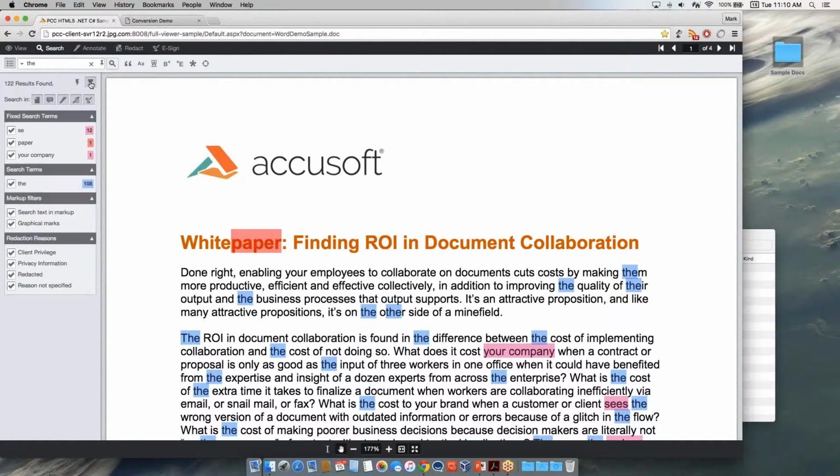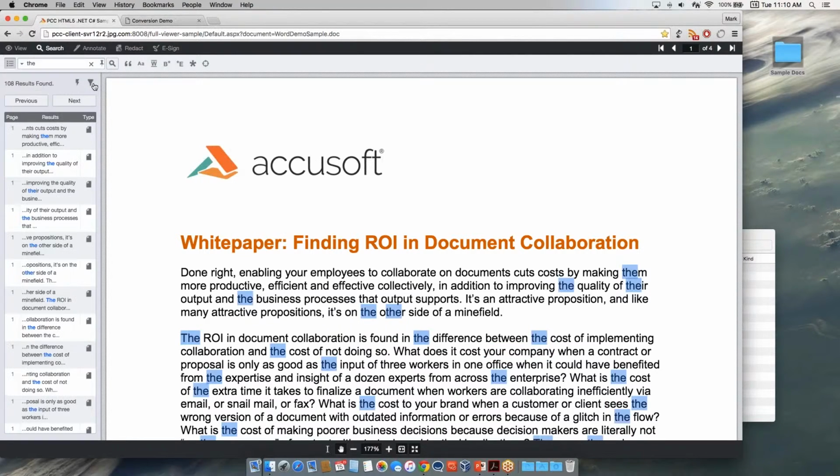So now I can click on the filter. When I click on the filter, you can see here these are the fixed terms, which I showed you in the drop-down. Here's the new term. And so say I don't want to take a look at these for a minute. I just want to see the new term. So I can deselect those in my filter, and you can see now I'm only seeing the term that I just recently searched for.